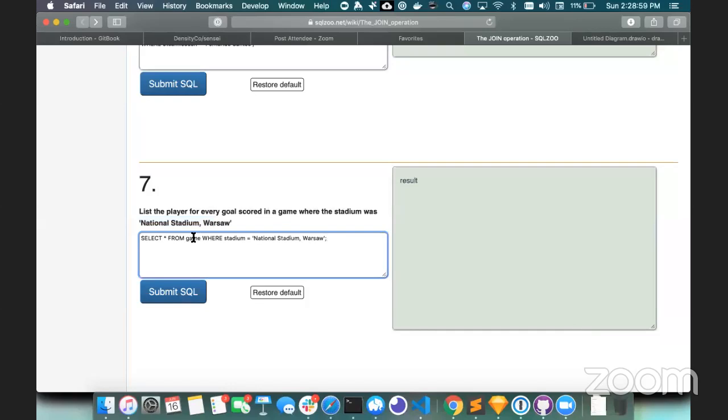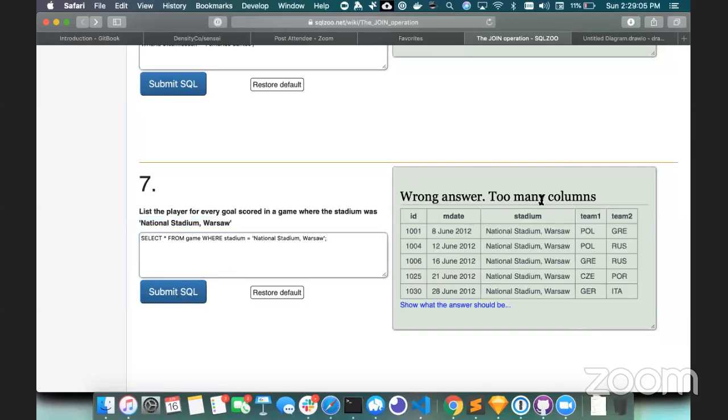You can immediately start building it up by just doing some exploratory queries. Obviously it's the wrong answer, but this will let you see what the data looks like where this matches what they're talking about. So stadium is this, and here's 5 different IDs.